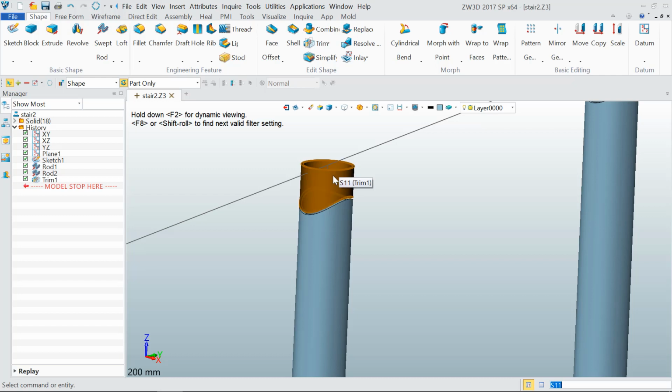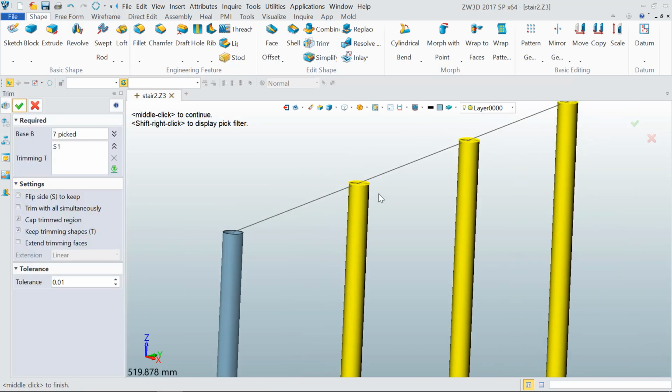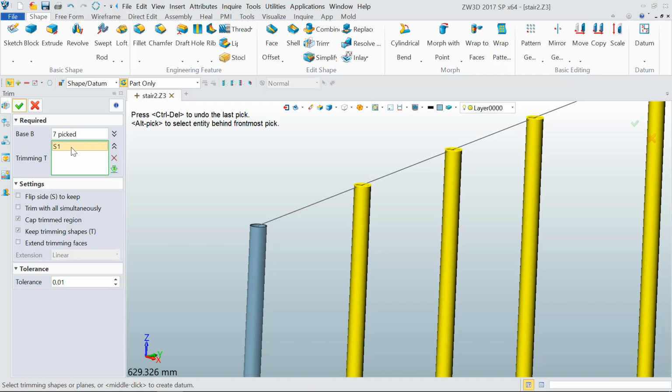This remaining should be removed actually. So we need to remove this. If we do a proper trimming, this part will be removed. So how do we do that? Then we'll need to go back to the trim and edit this definition. Go back to redefine, and we need to remove this shape and change it to the external face only.